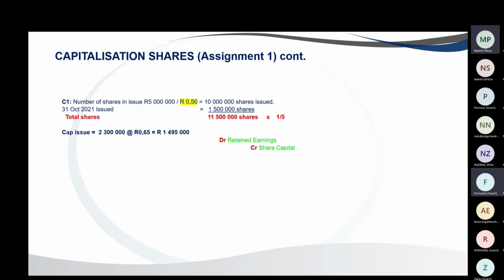Okay, Kubonga, let me take you before I get to the solution, which is correct as Naledi gave it to me. I got the same answer as the last person who spoke, but what I did is 11,500,000 multiplied by 65 cents, and I got 7,475,000. Then I multiplied 7,475,000 by 105, and I got 1,495,000. I don't know if I did it correctly or you did it incorrectly. Oh, not correct. You concentrate on the number of shares.